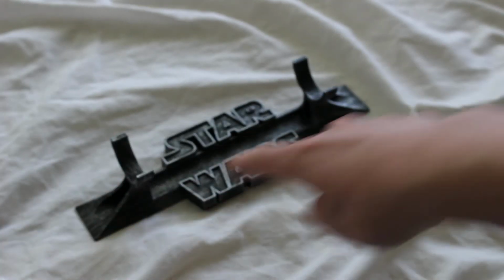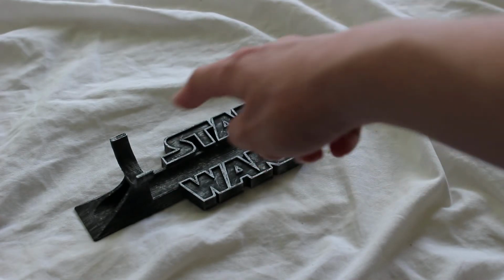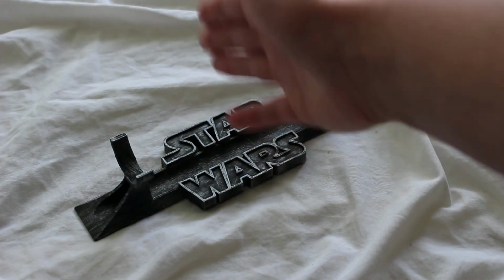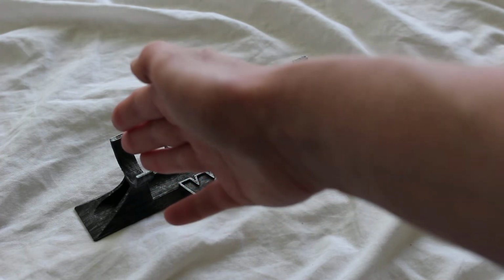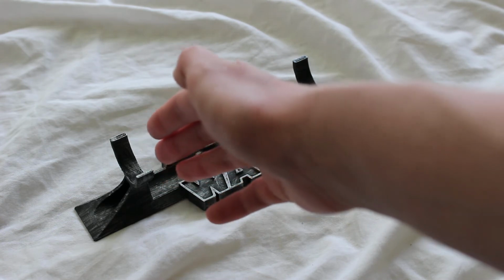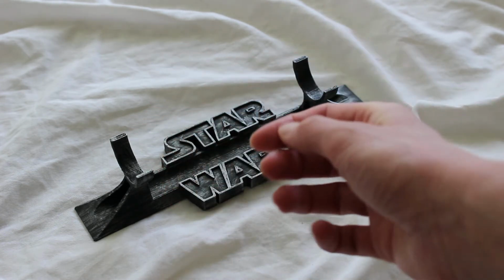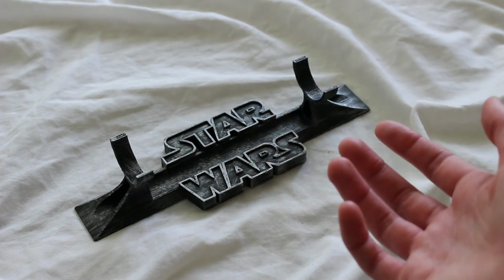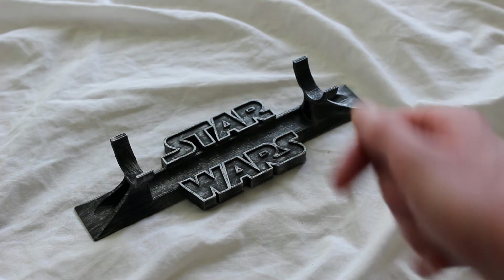So the stand is 10 inches long, and the widest part of the stand, with the Star Wars lettering, is 2.5 inches. Each bracket is 1.32 inches, and the space between the brackets is 5.15 inches. So those measurements might help you to know whether the stand would be appropriate for your specific hilt model.